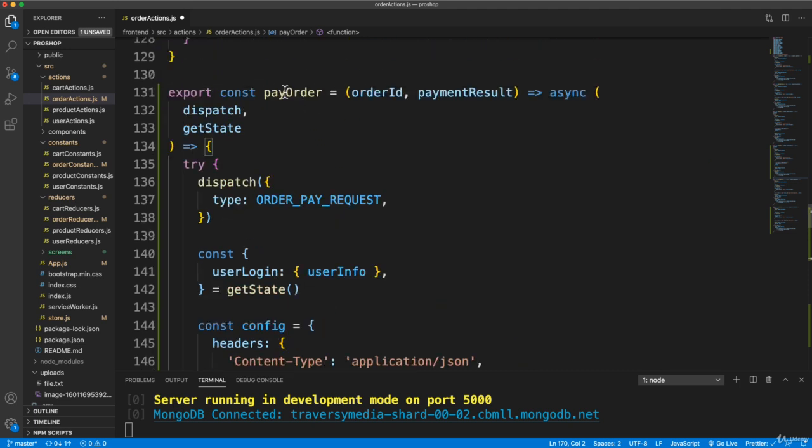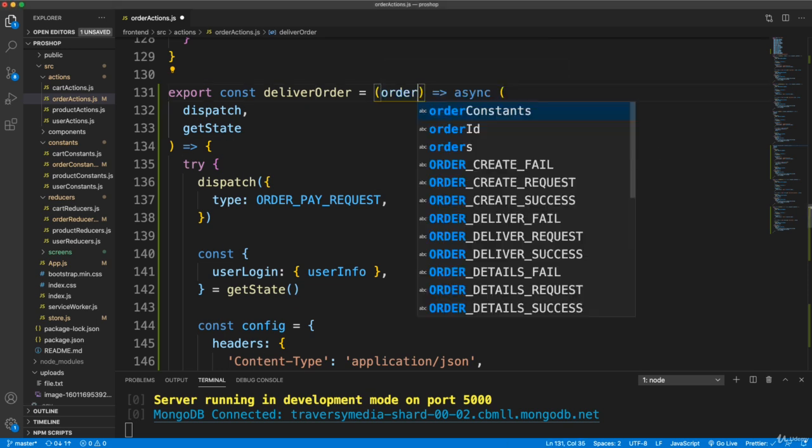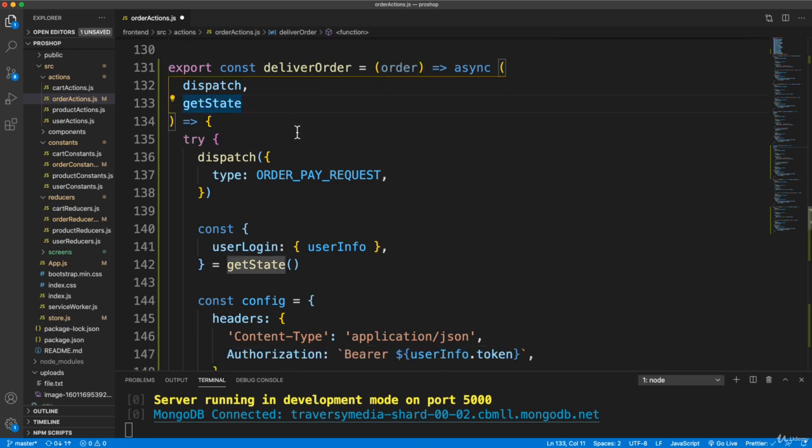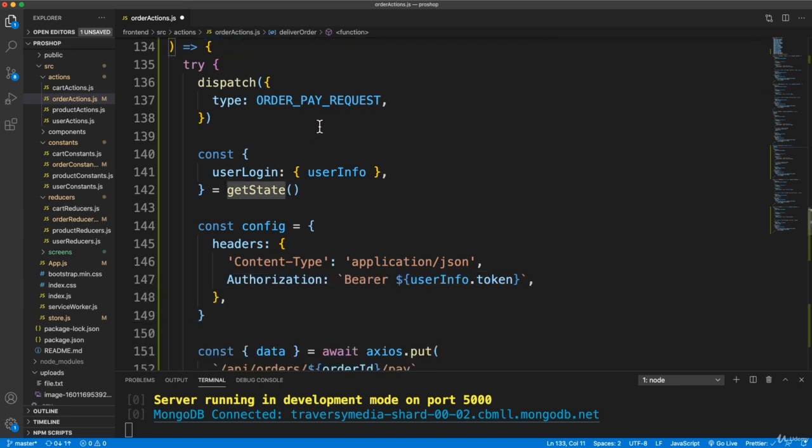And instead of pay order, let's call this deliver order. Now for deliver order, we don't need a payment result. We just want the actual order, so we'll pass that in.